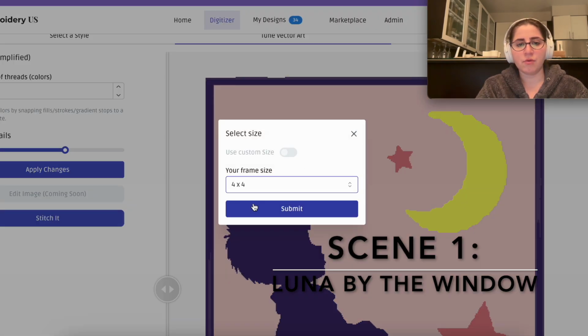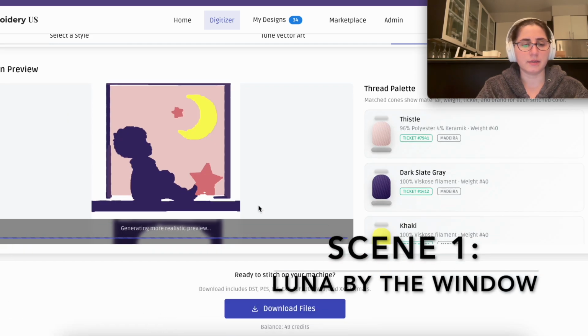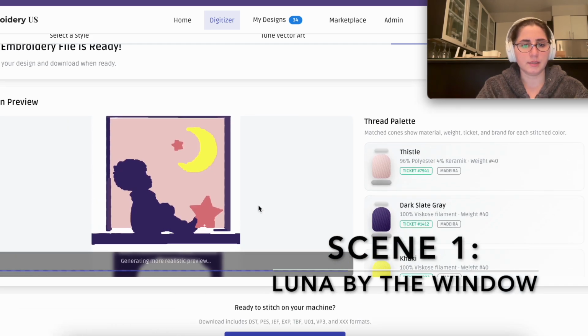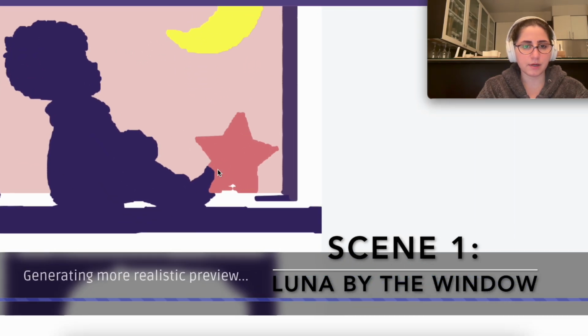I'm gonna try 4 by 4 once more. Maybe I'll do better with this design. This is fantastic. Just see, it's a little funky over here.